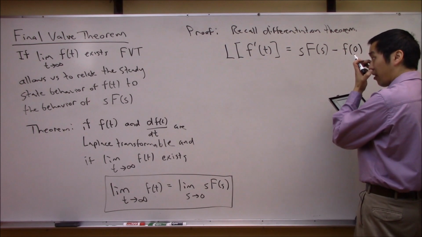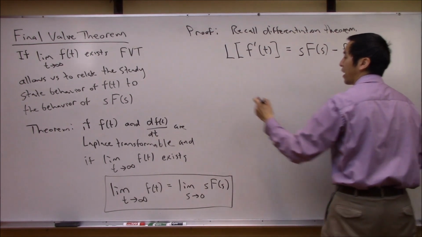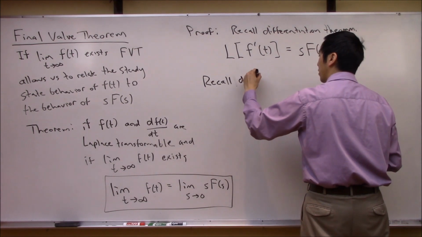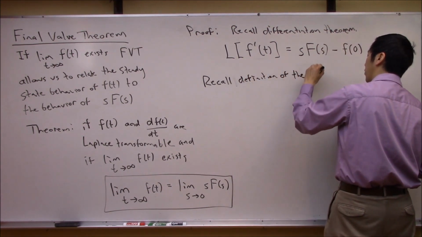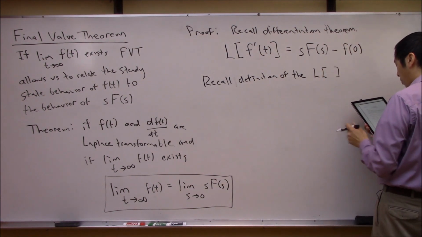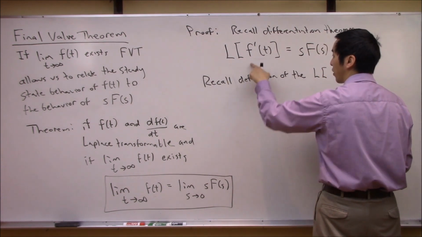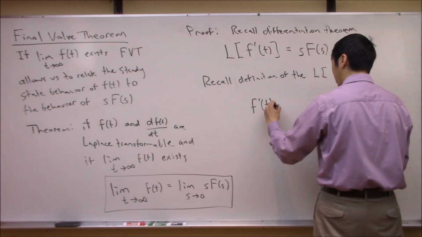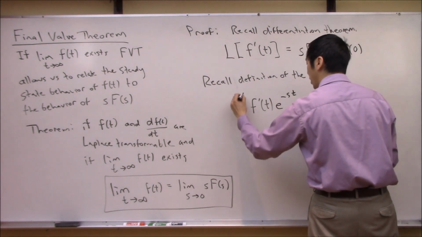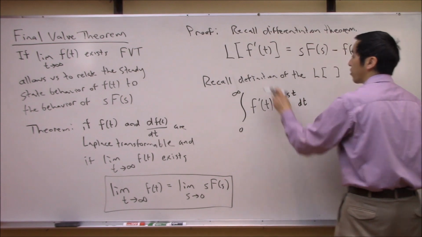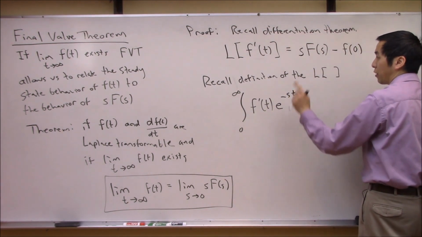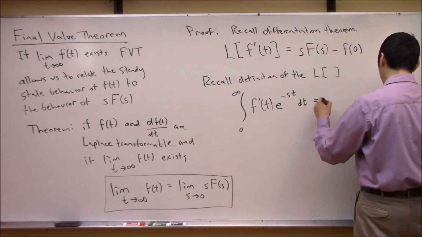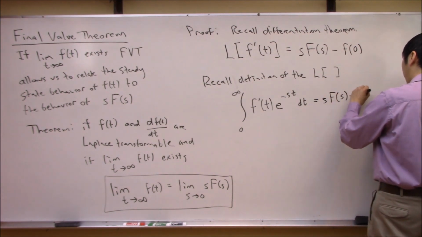All right, so let's go ahead and let's use the definition of the Laplace transform on the left-hand side. So again, if you recall, the definition of the Laplace transform, or this Laplace operator, I'm writing it like such, right? Basically what it said here is that if you are taking the Laplace transform of any function here, what do you do? Well, you take the function itself, in this case, it's f prime. You multiply it by e to the negative st, right? And then you integrate from 0 to infinity dt. So that's just rewriting the left-hand side. This is just the definition of the Laplace transform of f prime of t. Here it is, right? Okay, and then I leave the right-hand side unchanged, right? So this is now just still s f sub s minus f of 0.